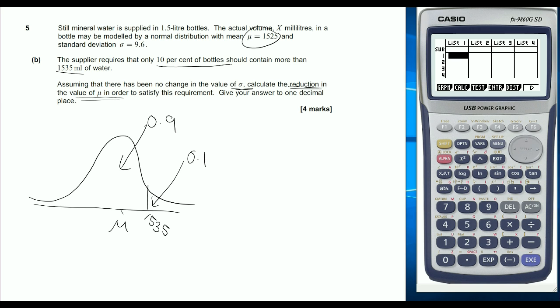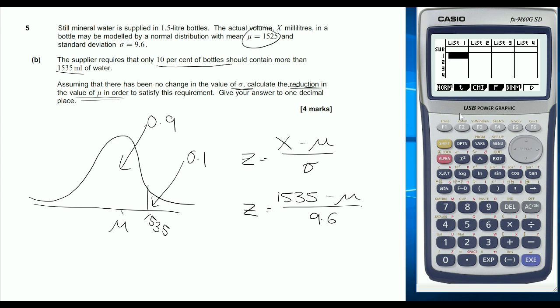So what we're going to do is set up our standardizing formula. Z equals the observed value minus the mean, divided by sigma. Now the information that we have, we don't know the Z value yet, but we can calculate it. The X value is 1,535. The mean is what we're trying to find out, and sigma is 9.6. So we want to find the Z value. Now we can use the tables and use the second table in our formula book to do with the mean, or we can use our calculator and just set it up to be the standardized normal distribution.